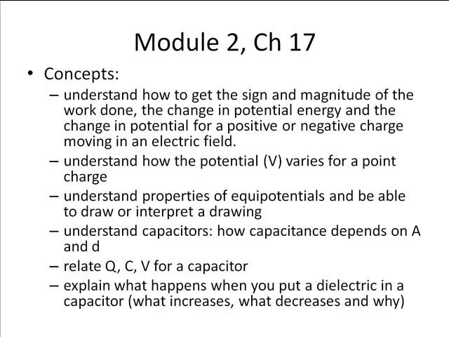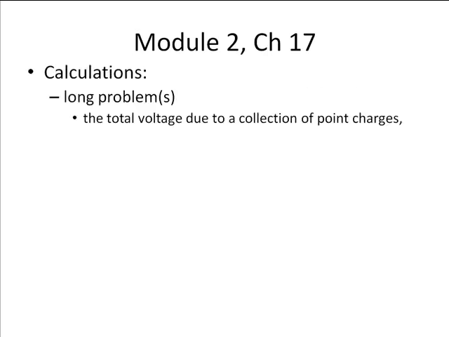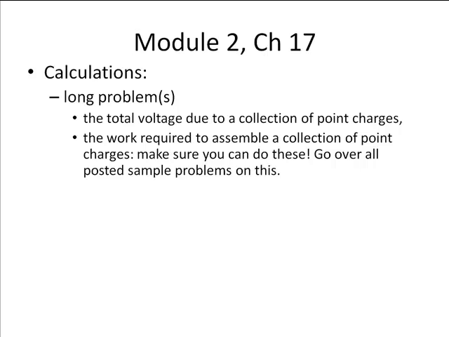So again, go back and review all the concept questions within the learning module online and make sure that you can do them and understand the answers. How about calculations? Well, for this chapter, there's probably going to be a couple of sort of intermediate length problems. You need to be able to calculate the total voltage due to a collection of point charges. You need to be able to calculate the work required to assemble a collection of point charges. And again, make sure that you can do these two types of problems.